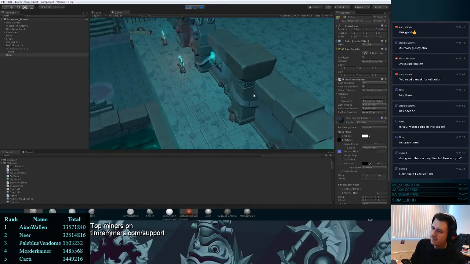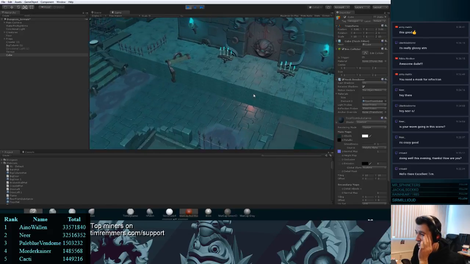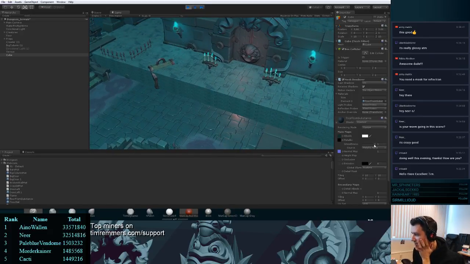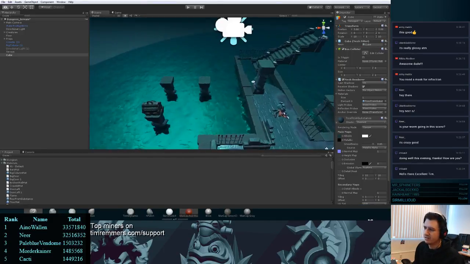However, because I'm using the terrain tool for the texture blending, I can't use a smoothness map like this, because this is done with a regular Unity material, and the terrain tool is using its own material system, and that is good and bad.